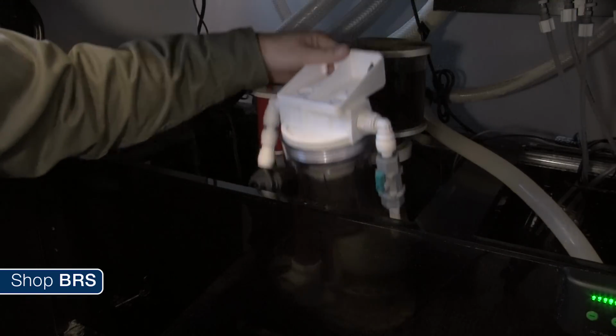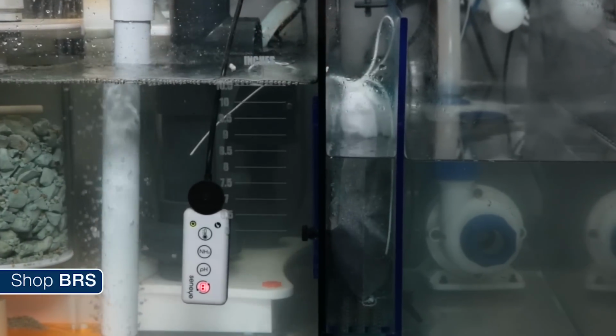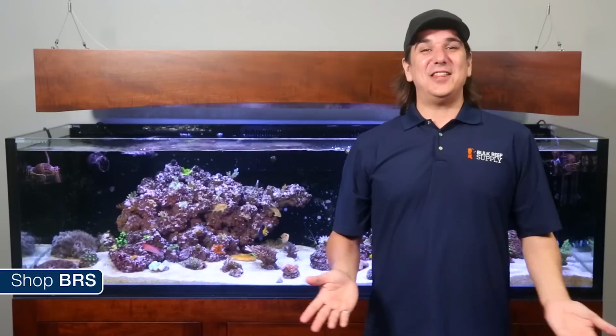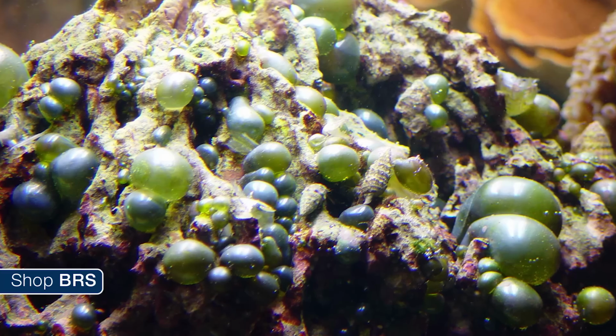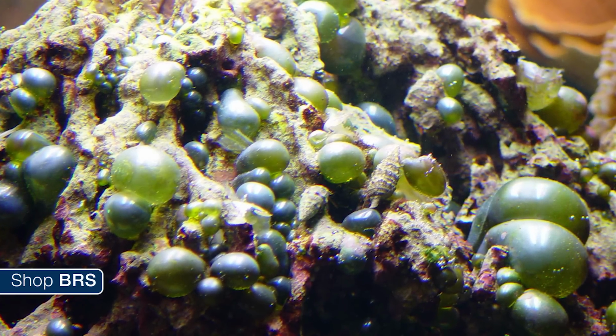Adding a GFO reactor or even media bag to the system can bring the levels below 0.03 or even 0, which I'd say in half the cases visually solves your algae issue very quickly. Without the phosphate, it doesn't matter how much light, nitrate, carbon, or water there is, the algae is just unable to grow normally. Again, phosphate as a limiting factor doesn't work on every last type of algae, but it does work on a lot of them.